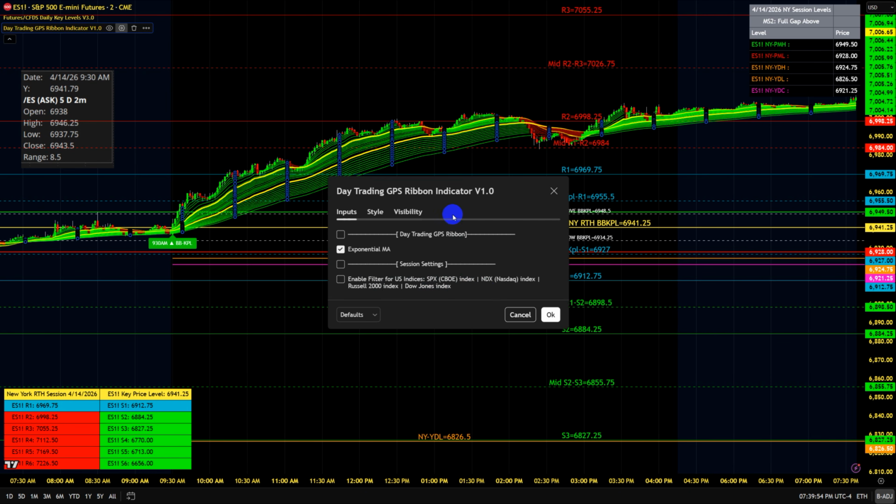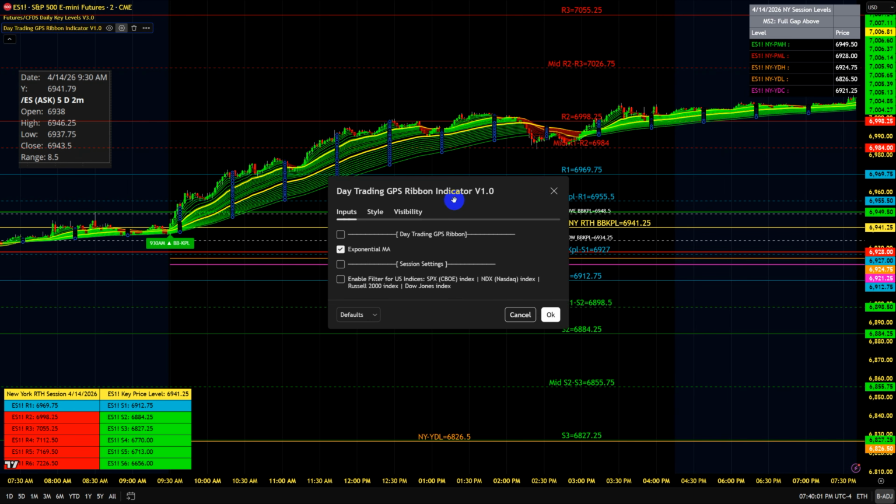When you're using this ribbon indicator on something that does trade continuously, such as S&P 500 futures or NASDAQ futures, or something that trades in the pre-market for several hours, such as SPY, QQQ, or a stock like Tesla or Nvidia, or if you're trading Bitcoin or other cryptocurrencies which trade 24/7, then you can just use it on the regular mode. However, when you're using it on something like SPX or NDX, trading SPX options, NDX options, Russell 2000 options, Dow Jones options, etc., US index options, you can turn on this filter, which will filter out the substantial gaps and give you more of a true reading of what the ribbon actually is.